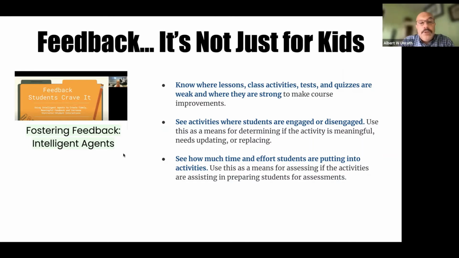And we want to do that in such a way that we're creating a culture where the students want to give feedback. So basically, the key behind this is that we want to make sure we're focusing on gathering information that is going to be valuable for us because we're going to act on it. And if you want to learn more about giving student feedback, I can bring up Hillary's presentation here so you can go back into it. It was a lunch and learn if you missed it.